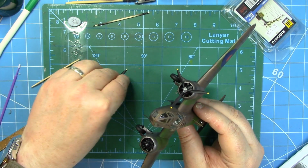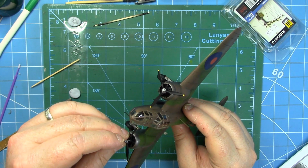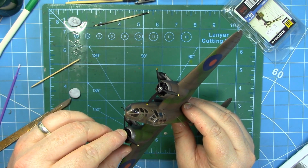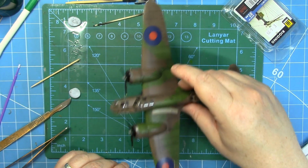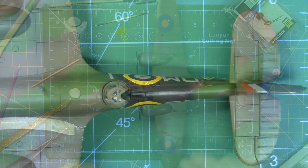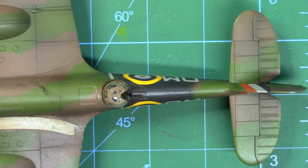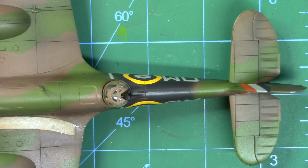And then finally there's the propellers, which again were done ages ago. The hubs have been painted with gunmetal or steel, and then the tips in yellow. There is an aerial wire that stretches from the aerial over the middle of the fuselage up to the tail.